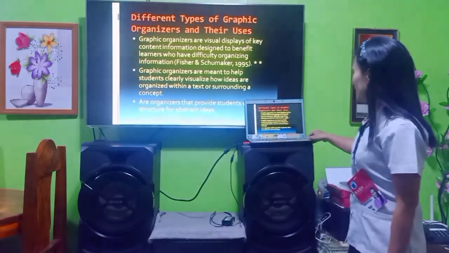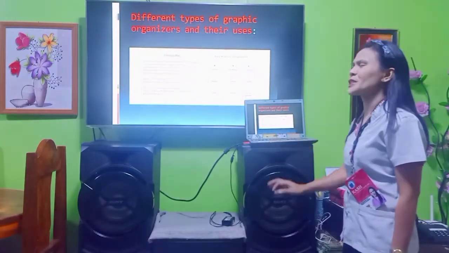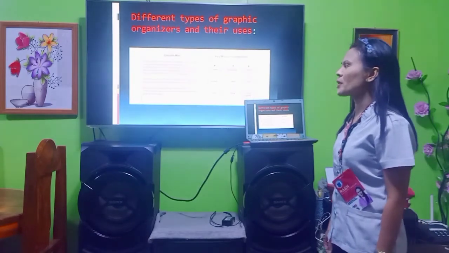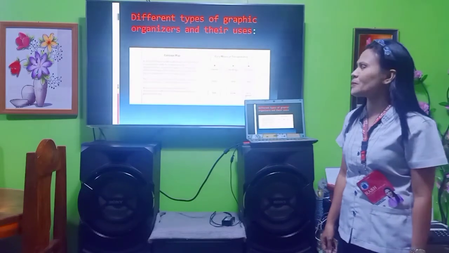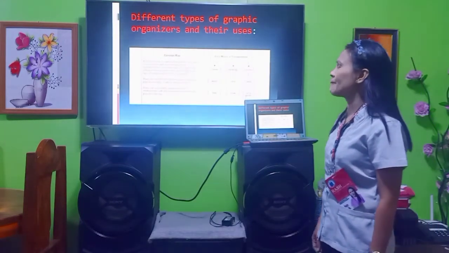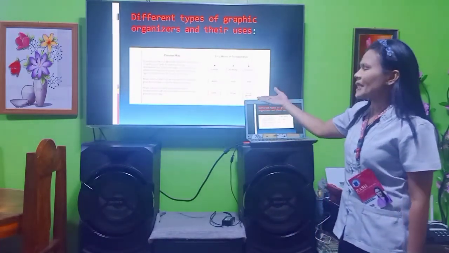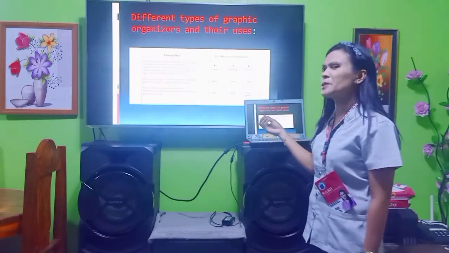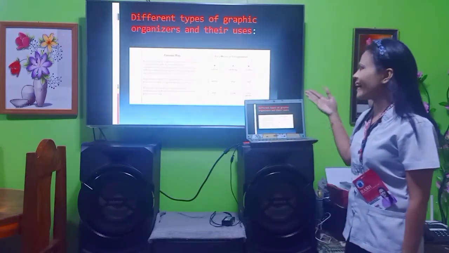Now I have here examples of different graphic organizers. Number one of which is the concept map. A concept map is a general organizer that shows the central idea with its corresponding characteristics. So these concept maps can take many different shapes and can be used to show any type of relationship that can be labeled. So the example given here is showing the early means of transportation that gives three examples. We have the canoe, walking, and the horses.